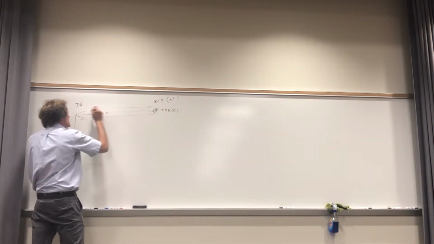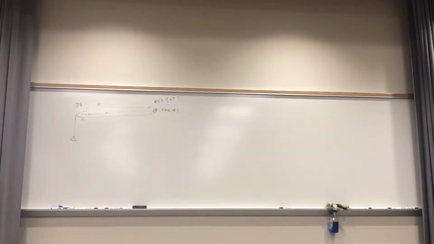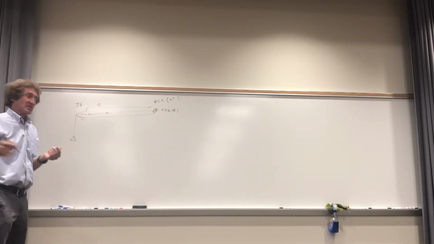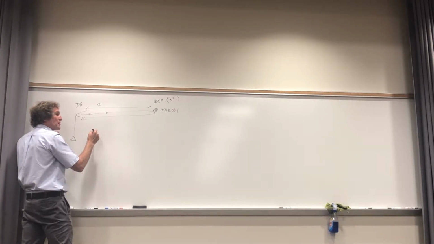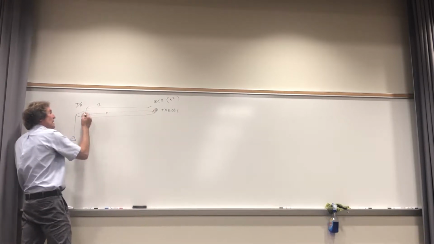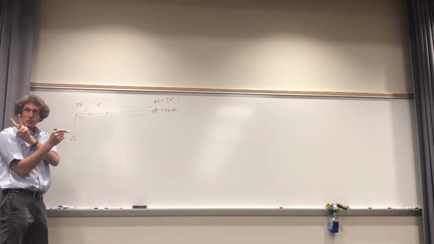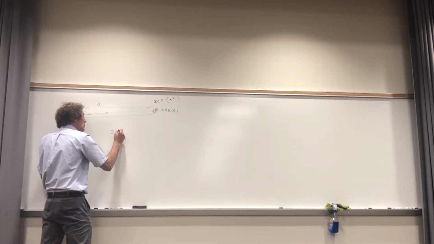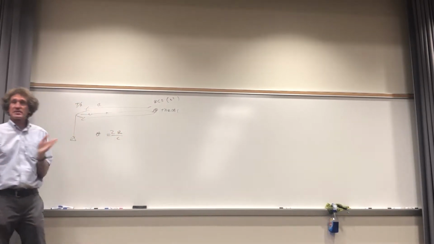If this is at a range R, and radar is an electromagnetic signal that moves at the speed of light, radar is really range. It's radio wave and range in detection is what it amounts to. If it's at a range R, then the total time of flight goes out, hits it, and then comes back. I think everybody understands that. So it travels 2R. Are you with me? So the time would be 2R divided by the speed of light, which is the delta T. Does that make sense to everybody?